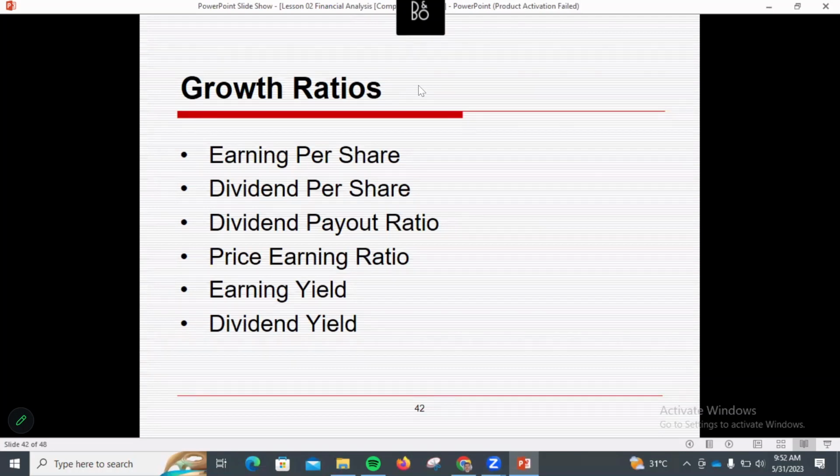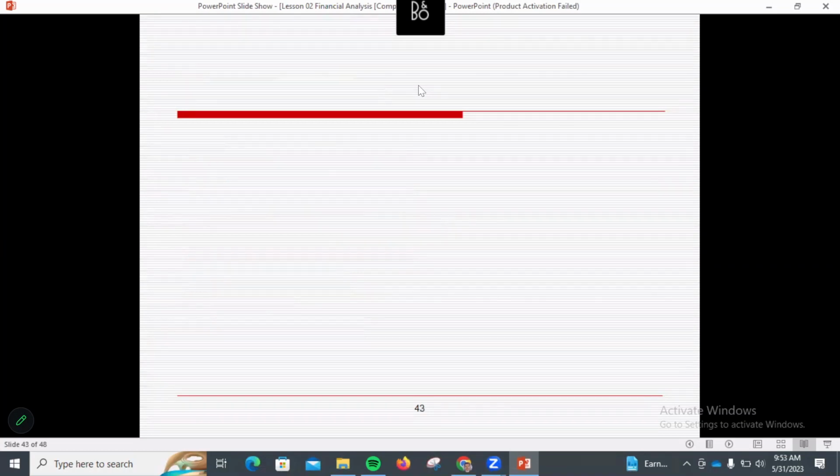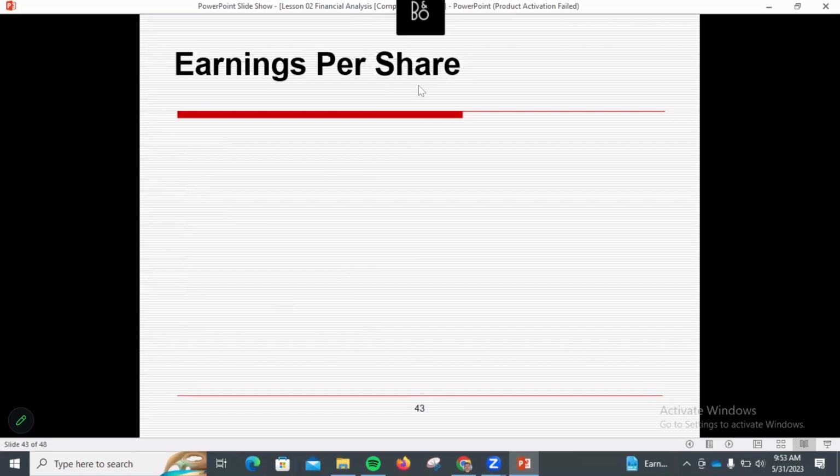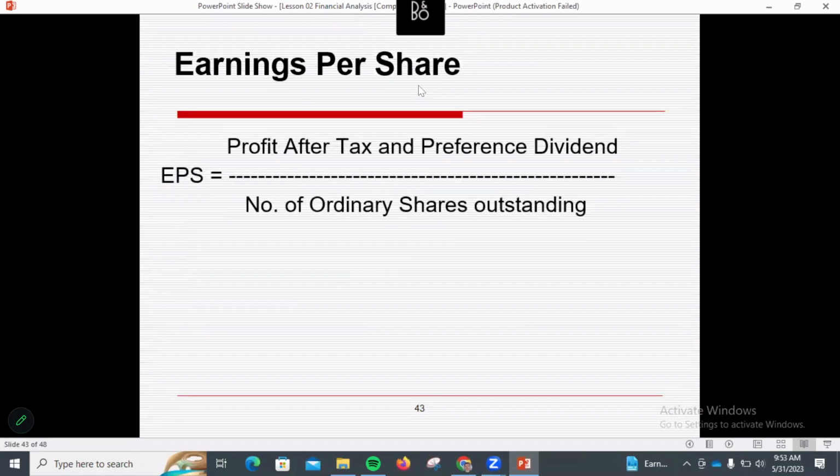Dividend per share is calculated to evaluate the ability of the company to pay the dividend on a per share basis, and the dividend policy also would be highlighted, disclosed by this dividend per share analysis. So the different items here have a different purpose. Earnings per share. So you would have studied this earnings per share at the advanced level.